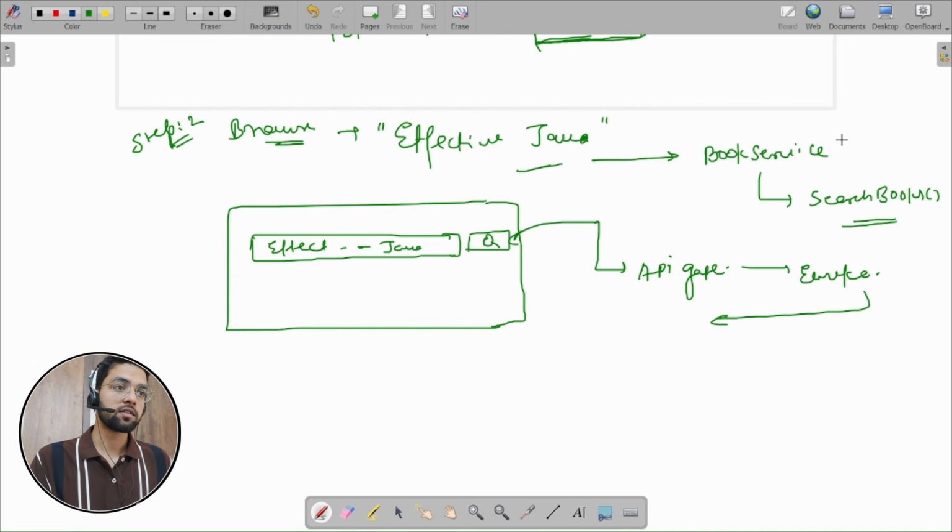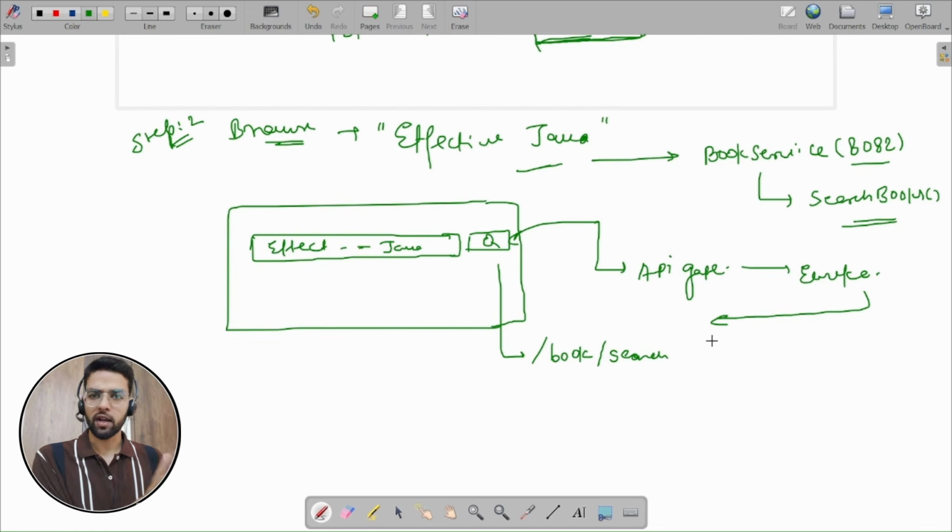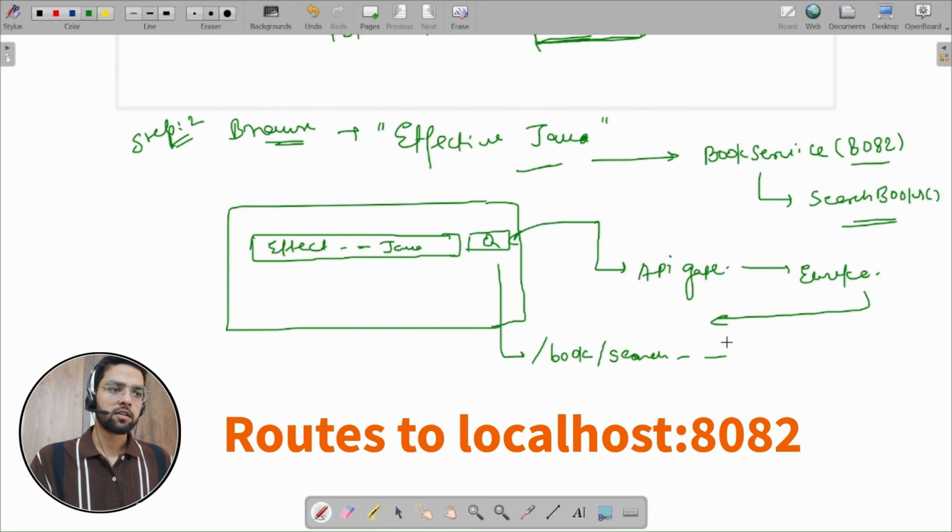Let's say it is running on port 8082. Then it will attach the URL pattern, suppose book, then search, and then whatever query it is. So it will go to localhost 8082, book, search.